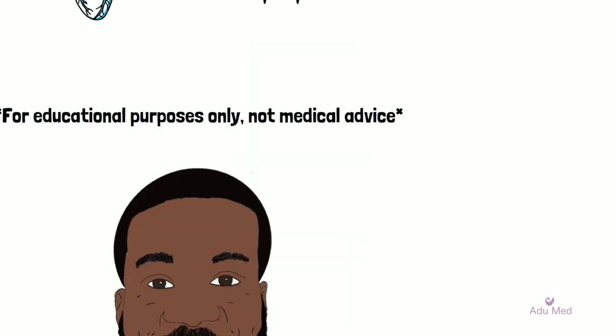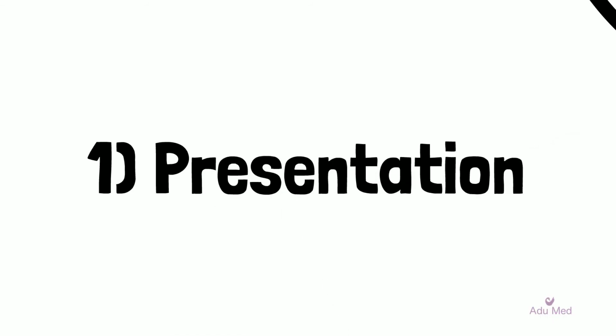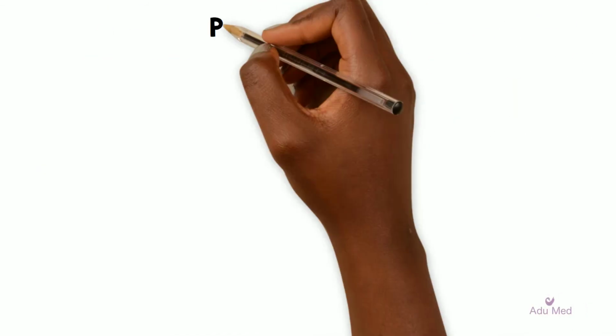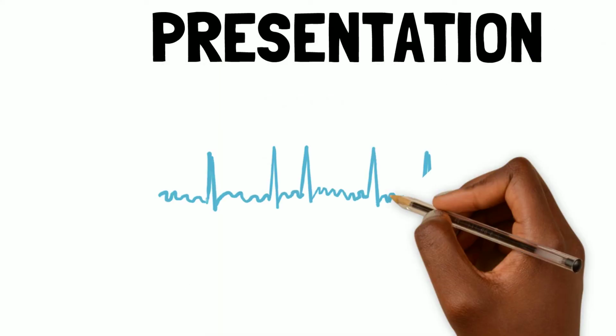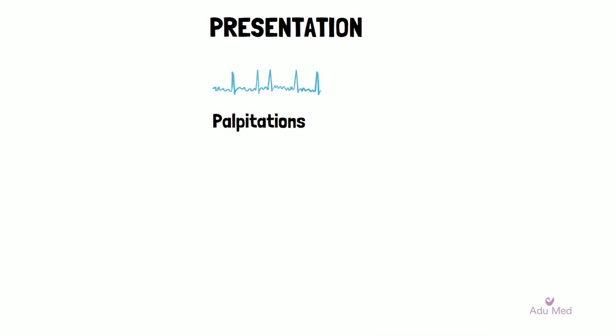Today we will be covering AF, a topic that many find challenging. Here we will cover the key aspects of presentation, investigation, and an approach to management. So let's dive straight in. Let's start off by talking about how patients with AF may present. These patients will have an irregular pulse, and other symptoms may include the following.